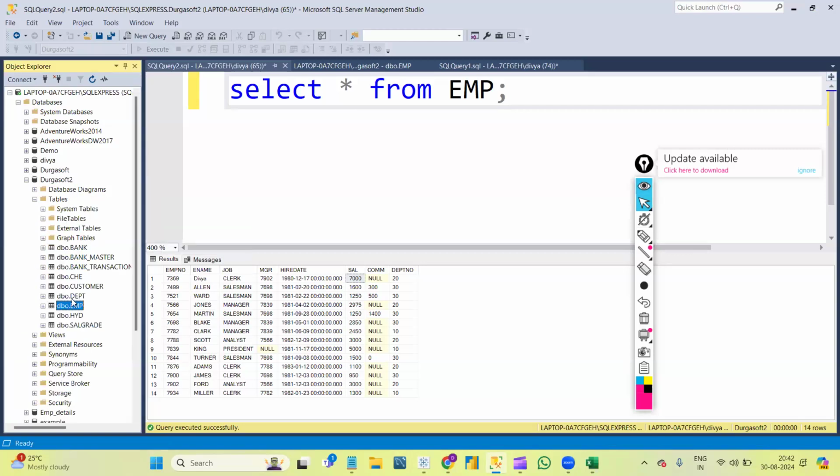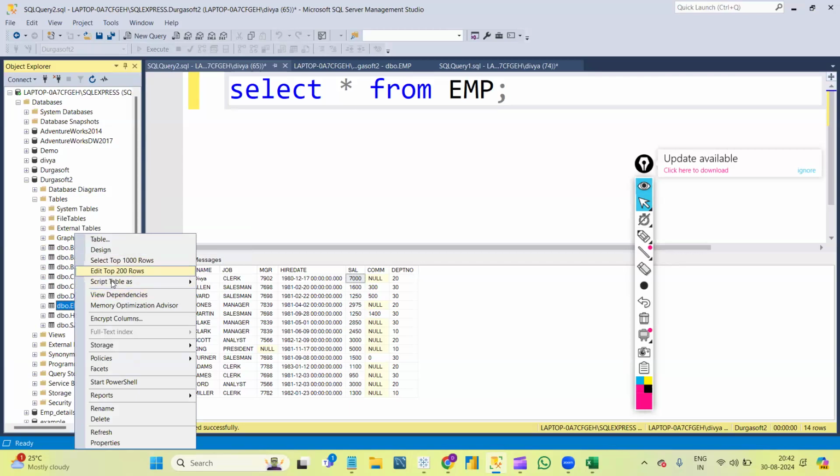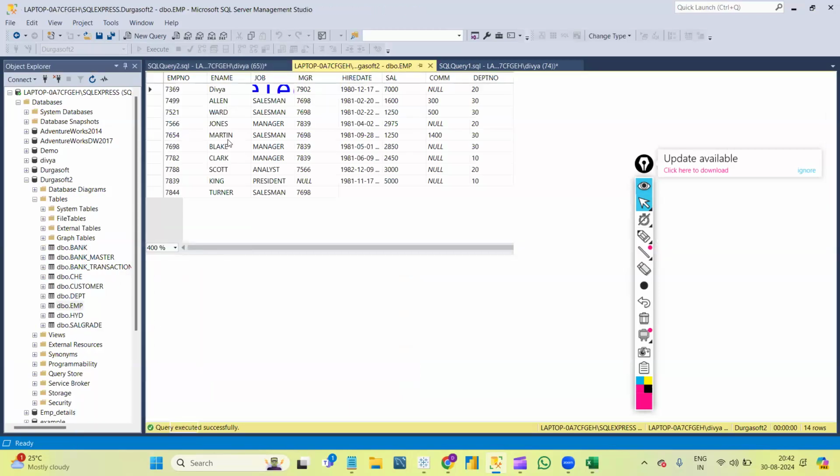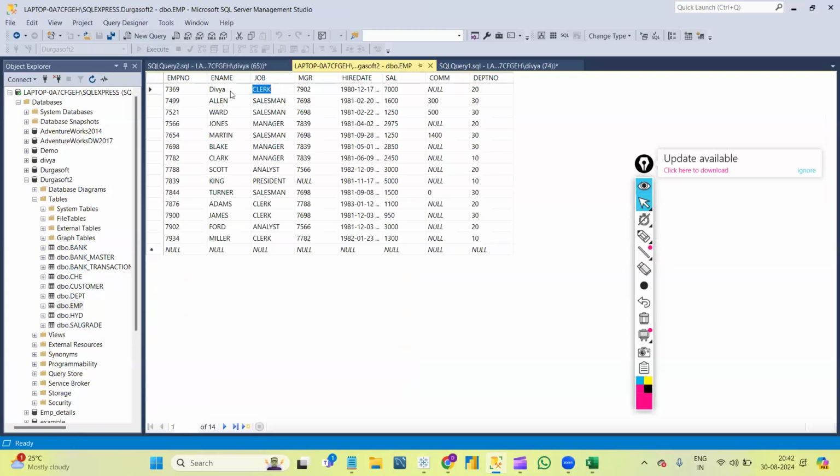For the employee table, I'm right-clicking on the employee table and clicking on edit top 200 rows once again. And once again, I'm changing the data back. I'm giving the name Smith as it was. First we had Smith only, right? So I'm again changing the data. That means basically once again I'm updating the data, correct?